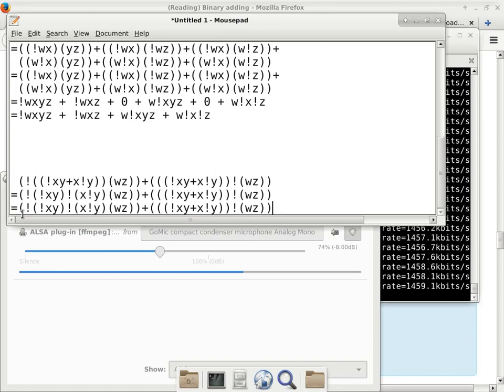And this time I will go like, okay, what else can we do about this, or what else needs to be done? You look at this, and you can see that this negation applies to a conjunction. This negation applies to a conjunction. We don't like negation applied to an operator of any kind. The only time we can use a negation is on a particular pin, in this case, represented by W, X, Y, or Z. So we have to apply De Morgan's law again. And this time, it's going to be the other way around. So it's going to be not something or not something. And that will take care of the first term.